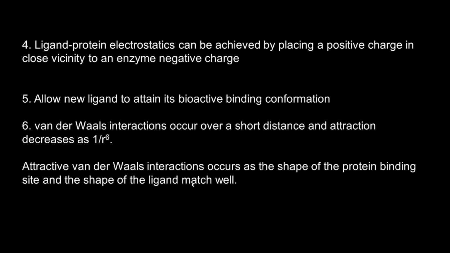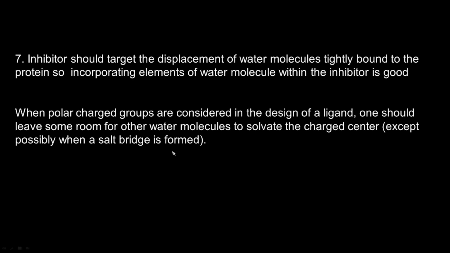Inhibitor should target the displacement of water molecules tightly bound to the protein. So incorporating elements of water molecule within the inhibitor is good. That means the inhibitor should have the capability of displacing water molecules that are tightly bound. Ideally you should have some groups which can displace that water. When polar charge groups are considered in the design of a ligand, one should leave some room for other water molecules to solvate the charge center, except possibly when a salt bridge is formed.